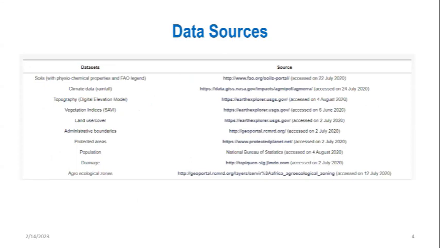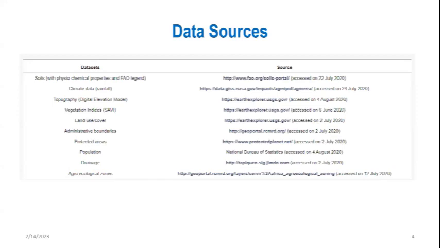The first one is the soil data. We are trying to assess land productivity, and soil is a very big aspect. We downloaded this data from FAO. We know FAO is more concerned with agriculture, so this is a credible source. This is one of the places that we got soil and the parameters that were used, and also the climate data from NASA.